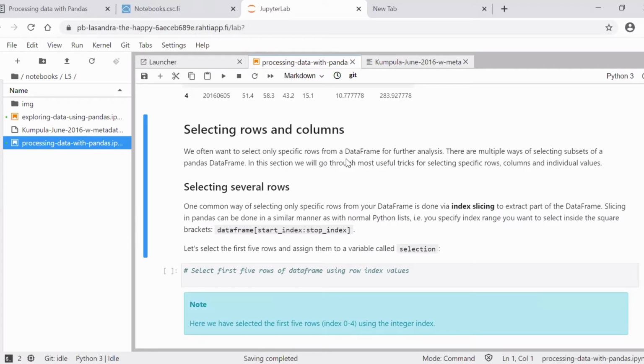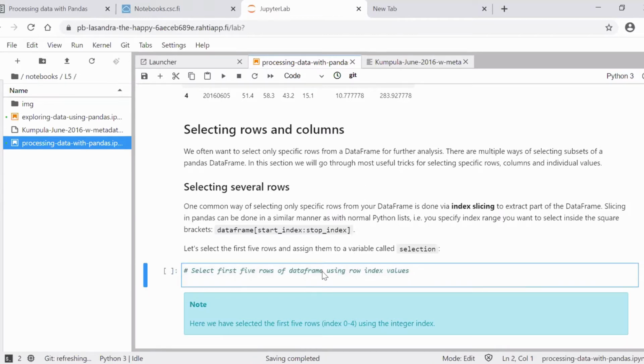Let's move on to selecting rows and columns. You already saw how to subset the data based on columns, but we'll now learn a bit more advanced tools for doing the same thing, and also slicing the data based on rows. This will be useful when doing selections, subsetting the data, applying functions only on specific parts of the data, but also hopefully will help you further understand the data structures we're dealing with: the Pandas data frames, Pandas series, the indices and axis labels, row labels and column labels.